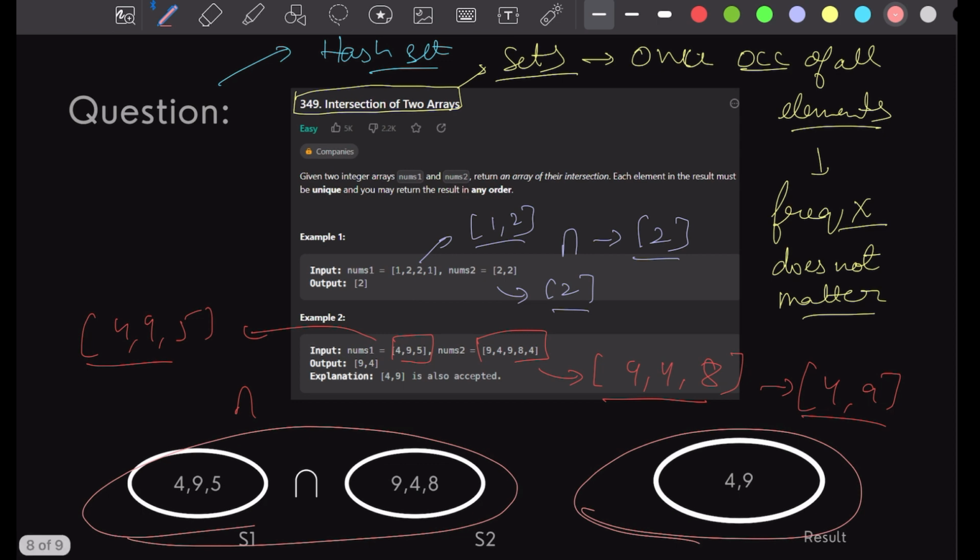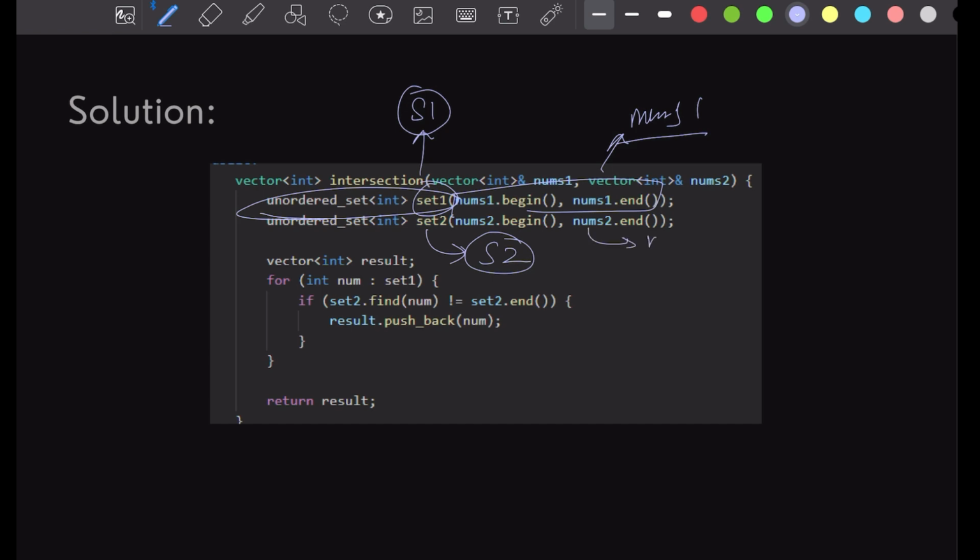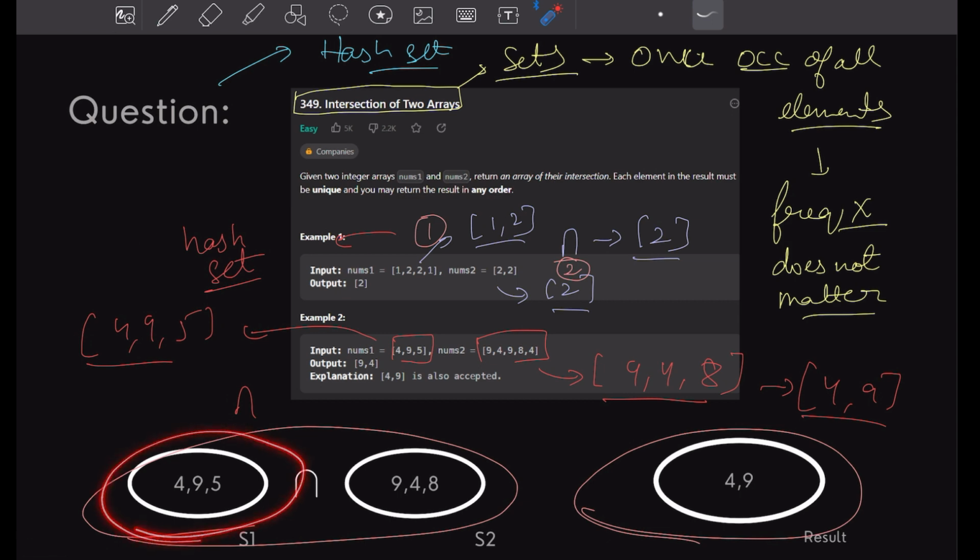As we are taking this first step and then the second step for insertion, the first step can be easily done using a hash set. No need to use hash maps. So this is the coding implementation where we actually make a hash set out of our nums1 array and just call it set number 1. Then we have another set, which is set number 2, out of our nums2 array. Simply we are applying this part. This is our set number 1 and this is our set number 2.